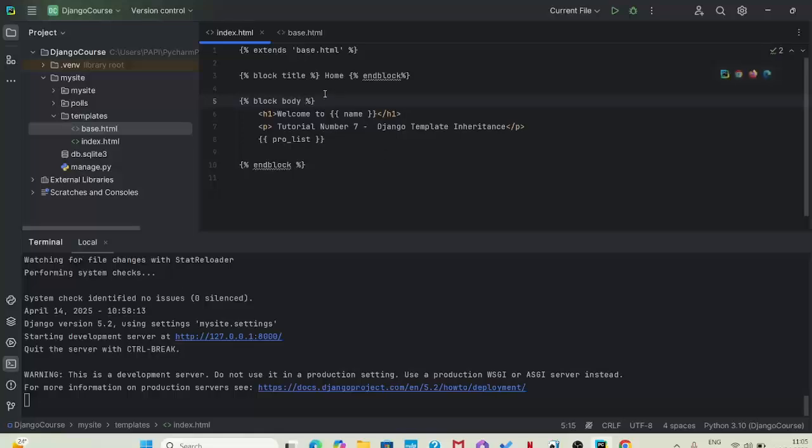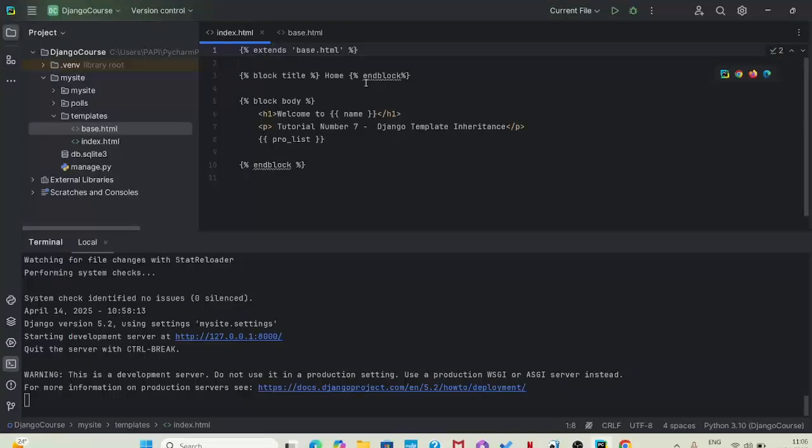So the extends is the key here. It tells the template engine that this template extends another template. When the template system evaluates this template, first it locates the parent, in this case base.html. At that point, the template engine will notice the two block tags in base.html and replace those blocks with the contents of the child template.